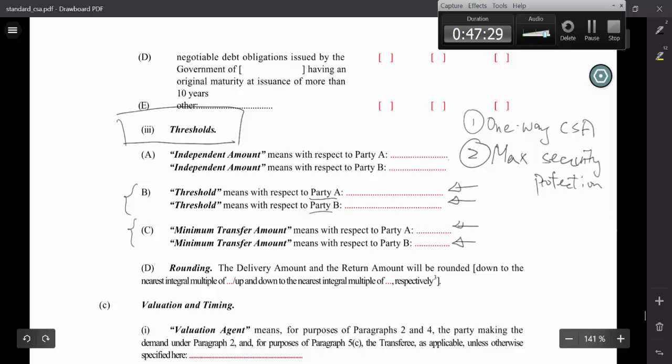I'll start you off. If I am JP Morgan, I don't even want to pay any collateral at all. So I'm going to put, let's say, $500 million. So it will be a big number before I have to pay anything at all. And because Johnny's Pizza is such a small company, it will never get it, for instance. And maybe minimum transfer amount, I don't know, 400. I basically have no intention of paying them, for example.